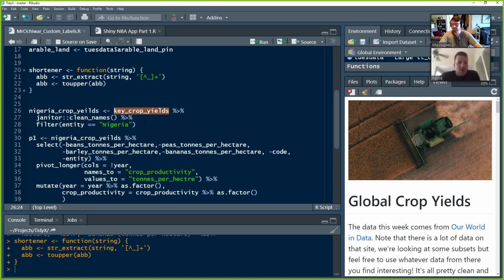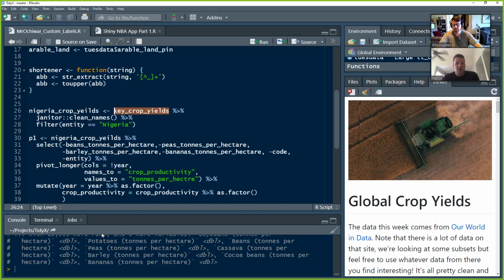So from the key crop yields data set, he calls the janitor clean_names function. The clean_names function is just going to clean up, if you remember from the head of the key crops yield that we just ran, you saw a lot of parentheses and ugly looking columns.